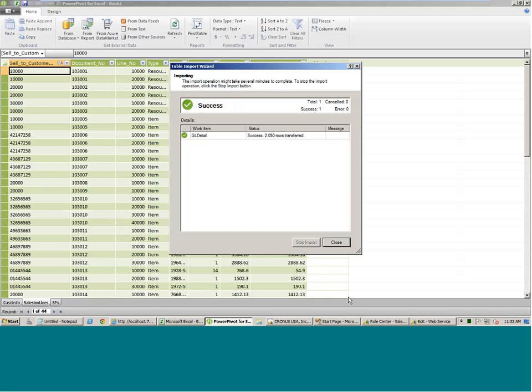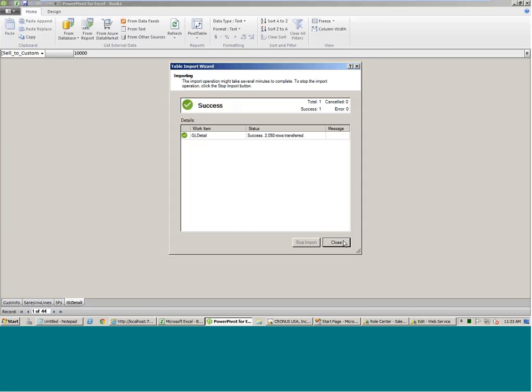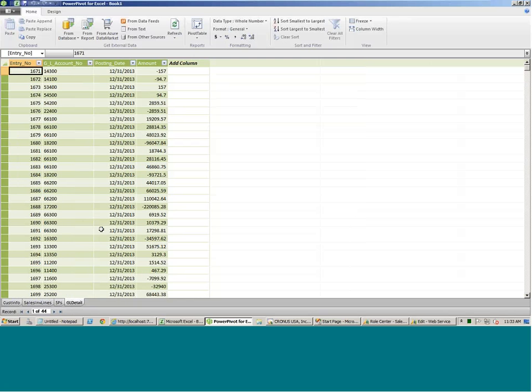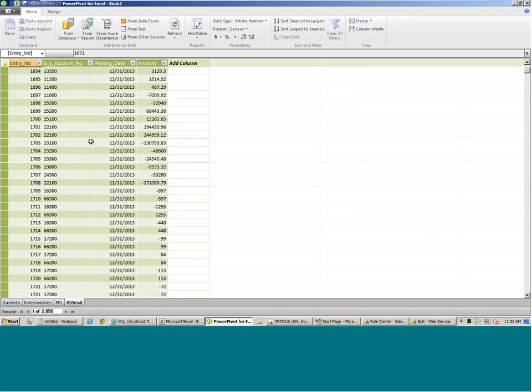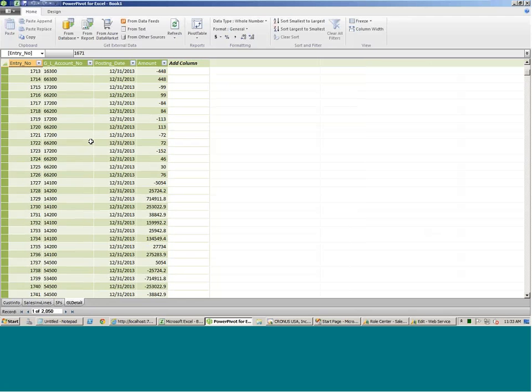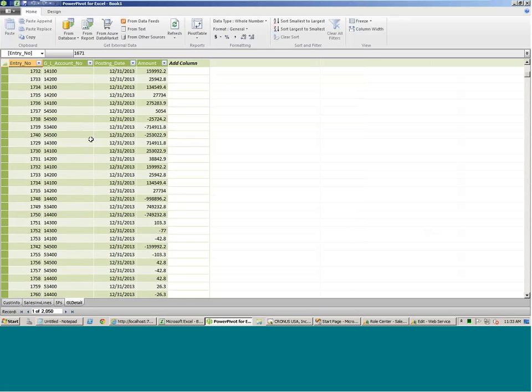This is on my laptop, and this is 2,000 records and it came through. There are two things I want to point out. As I mentioned, the way Navision handles reading the data is already efficient, because it uses the latest way of querying the SQL database. So normally this is relatively fast. And as long as you have enough RAM and everything, you can do analysis here with millions of rows.